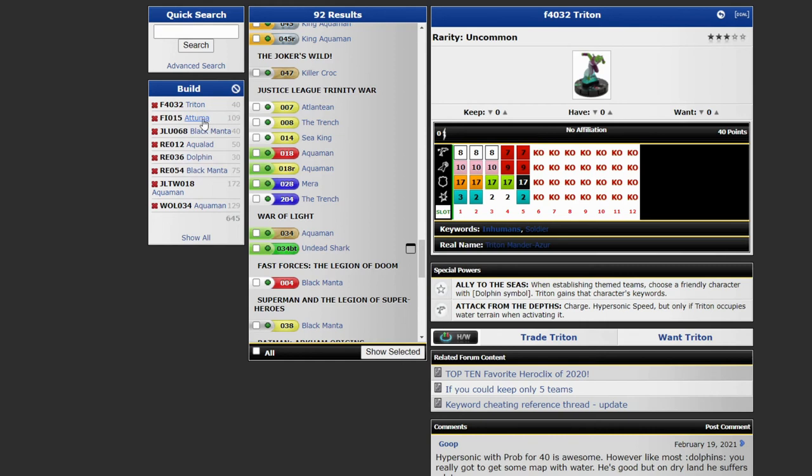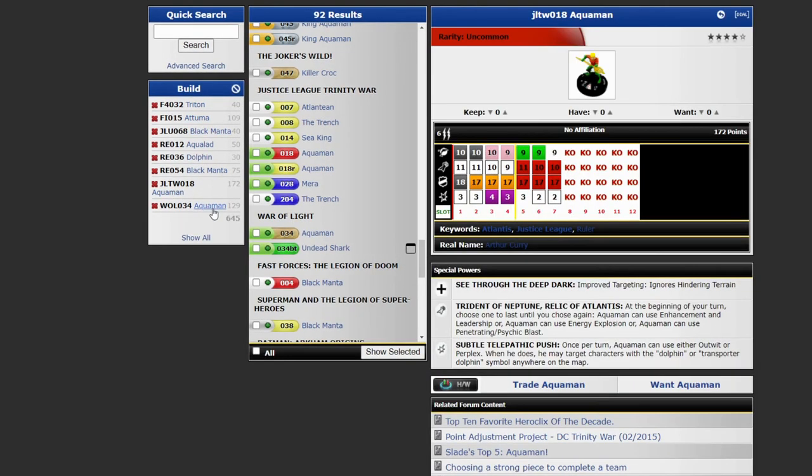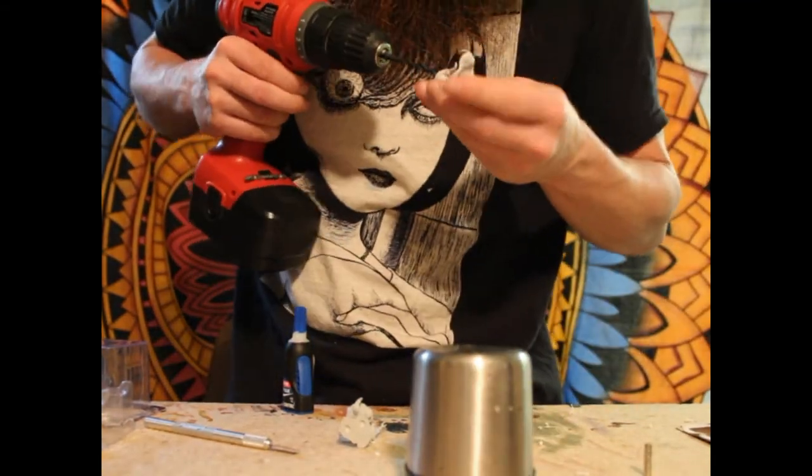I think I was kind of sold on this Triton, but I think after getting down to these two, I really like that ability to swap powers, and then I really love the Necromancer thing. So I think I'm going to go with double Aquaman this week.